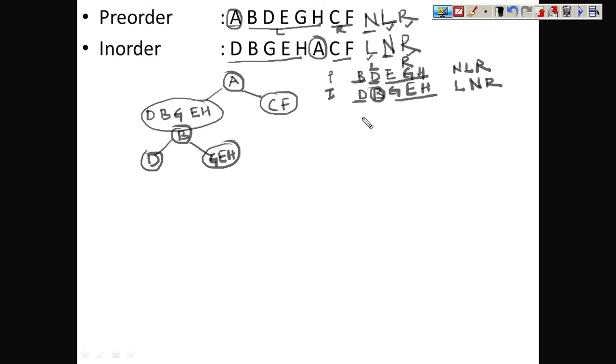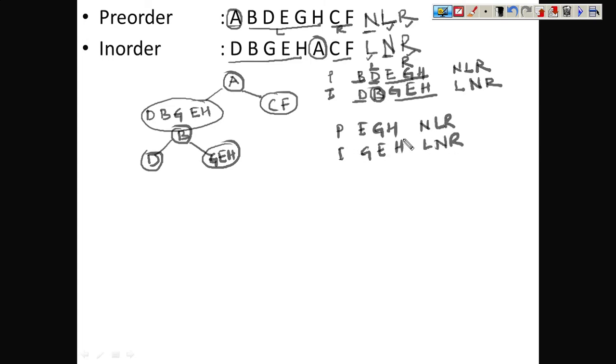Okay, so again we keep on moving in such a way. We have already finished the left subtree, because in the left subtree we are left with only one node and there is no scope to move further. Now, we will see this part. Here again the pre-order is EGH and the in order is GEH. So in the pre-order we know this is NLR, this is LNR.